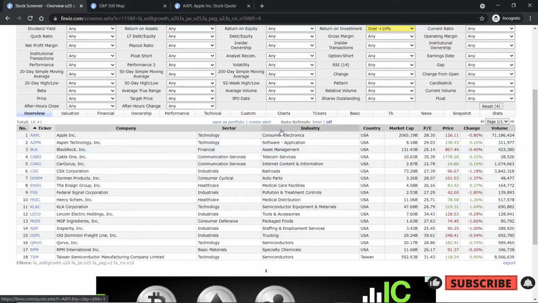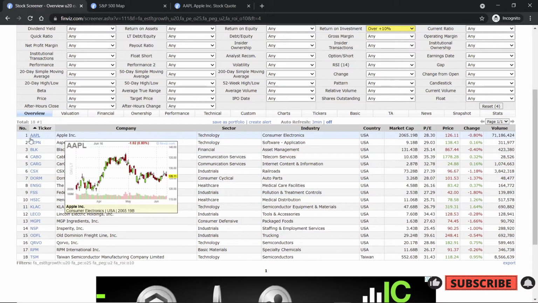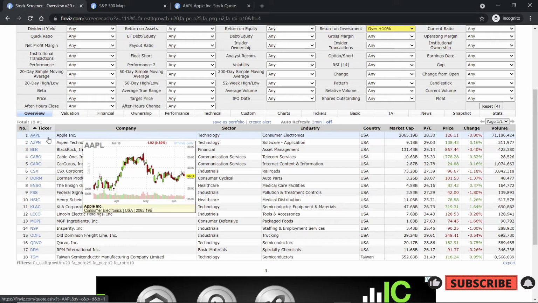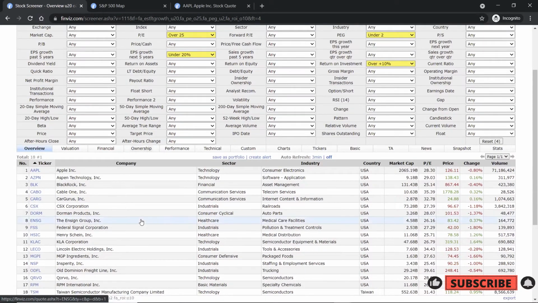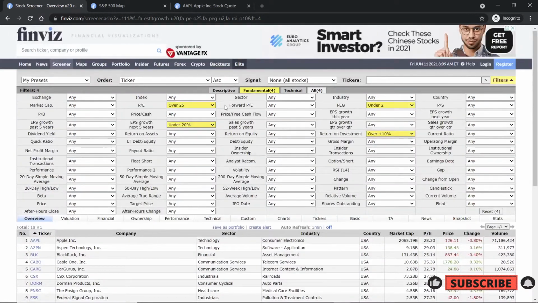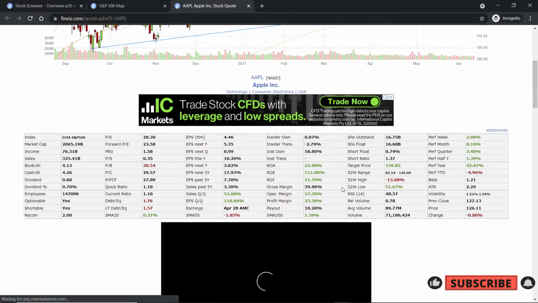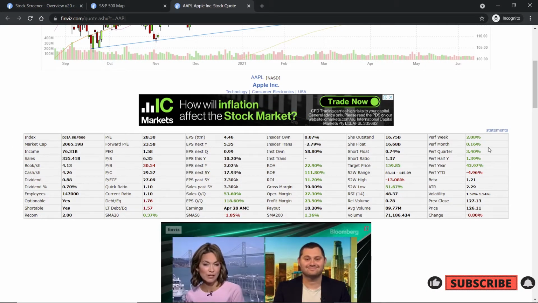Now, what does this do is, as Apple is performing, the intention of the shadowing strategy is just to ensure your base company is in the list of screening that you've done, of the filters that you've applied. And now you know that these companies have indicators that fall in the range of Apple. You can always go back and check the other indicators and try to get companies that are.